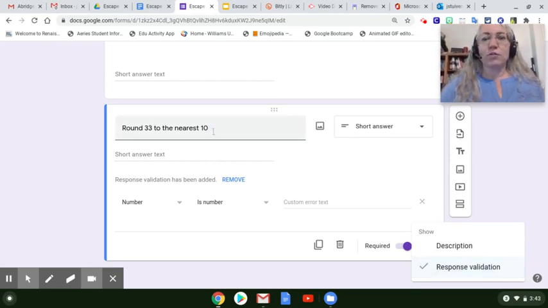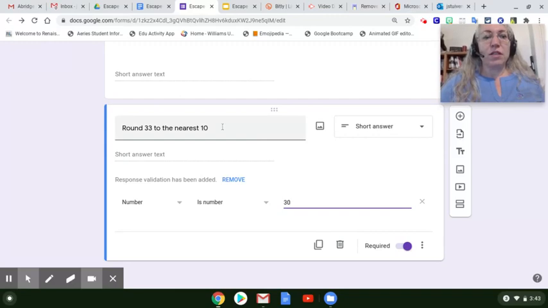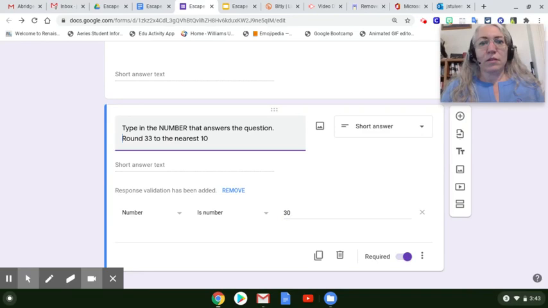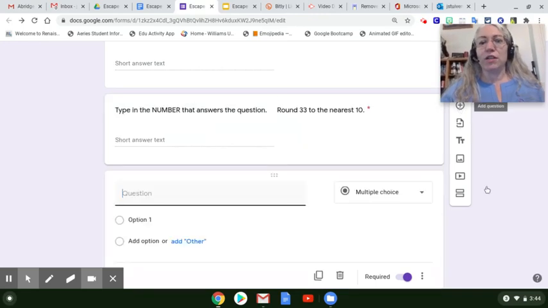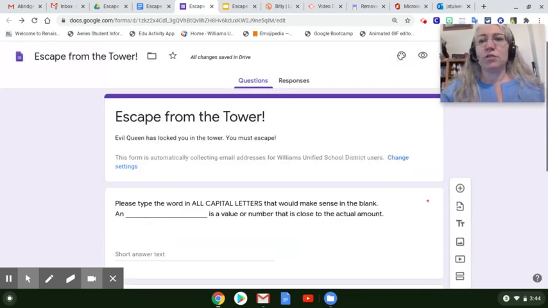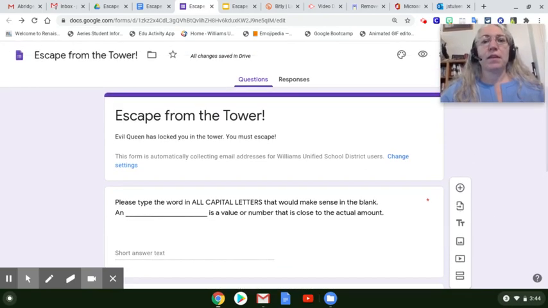In this case, it's going to be a number. So I want the number is the number. And then I might give them the instructions for them to type in the number, that they're not going to be expected to spell the number, but I need to tell them that because otherwise they're guessing. Now I have 2 responses. I can keep adding the rest of my questions, which I will go back and do later, but I wanted to show you how to do that.